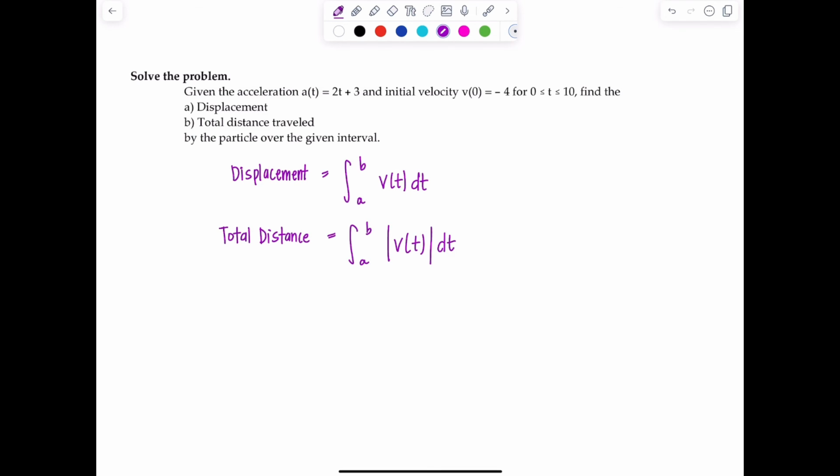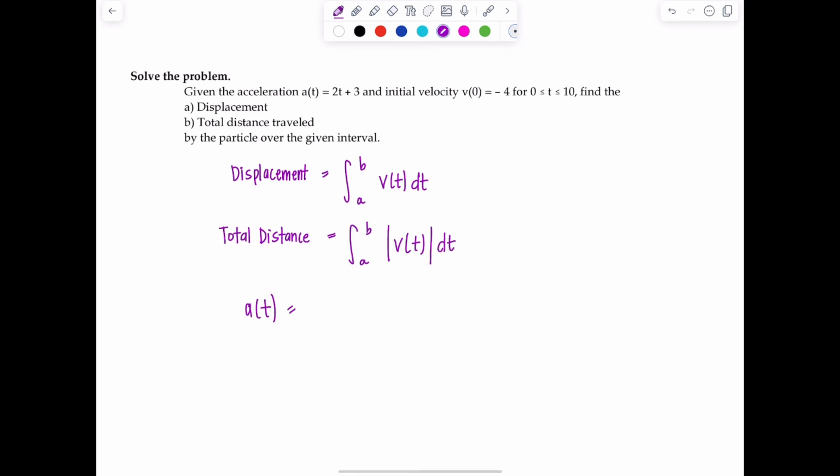Particle's moving in the positive direction when velocity is positive, and it's moving in the negative direction when velocity is negative. So if we take the absolute value of the velocity function, then that ensures that when the particle is moving in the positive or negative direction, they don't undo each other, and we truly capture the total distance traveled, okay? The way you compute it is a little different when you have the position function. That's the first way you learned, like I said, which we're not going to do here because we can't get the position function.